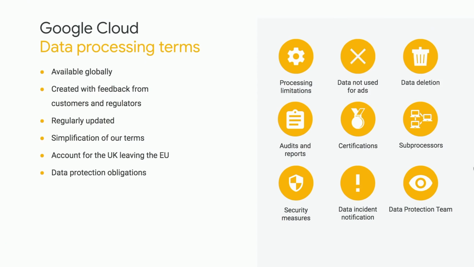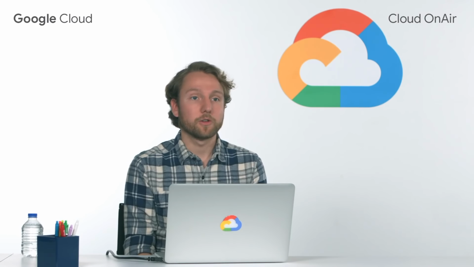We've made our data processing agreements very easy to read and accessible on our site. And this includes many different scenarios that our customers have been worried about and have been asking, including how is my data deleted, under what timeline, what are Google's terms around a subprocessor, what are the auditing and reporting requirements, and of course, the UK leaving the EU. All of that is covered in our DPAs, our data processing agreements, which you can find all laid out on Google Cloud's website.